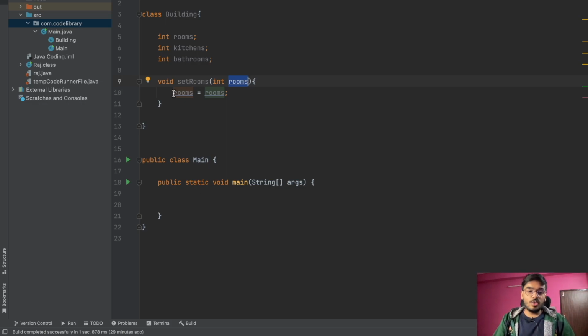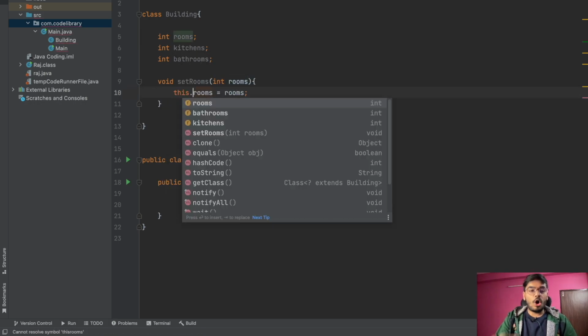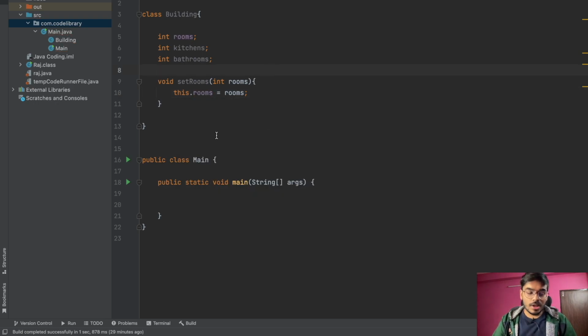To signify that I am pointing to this room, I have to write this dot. Whenever I mention this keyword, it signifies that I am using the variables of the current class. So now this room is this one and that room is that one. Okay, I guess this is clear.